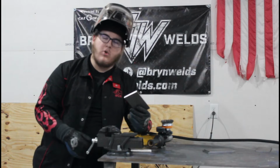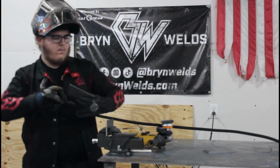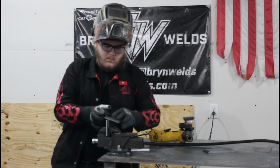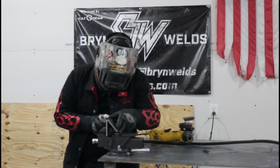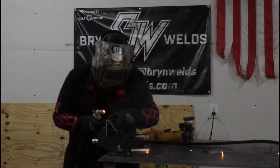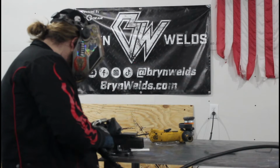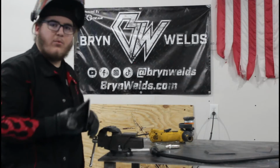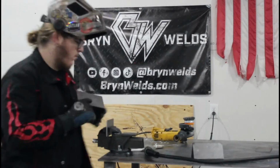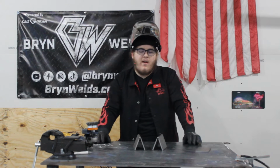So I'm going to throw one piece in the vise and then hold the other one and tack it from there. There's one tacked up. So now I got them both tacked up. I'm going to show you a flat piece and a vertical piece.